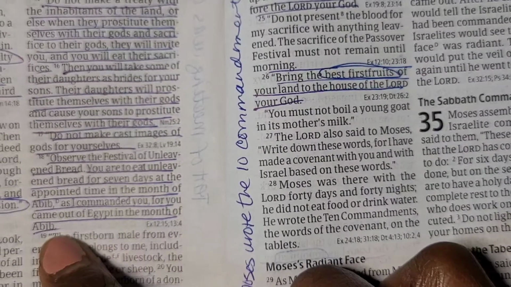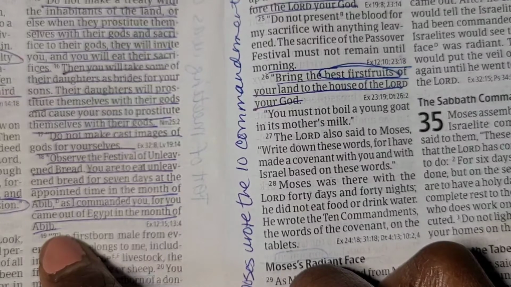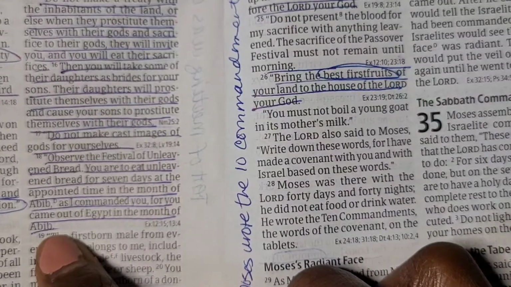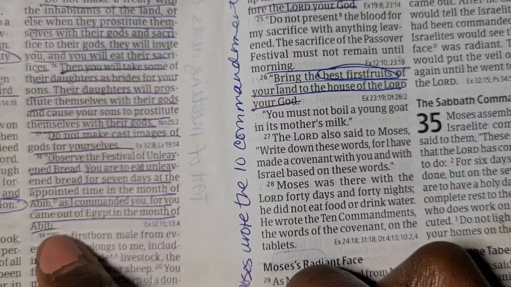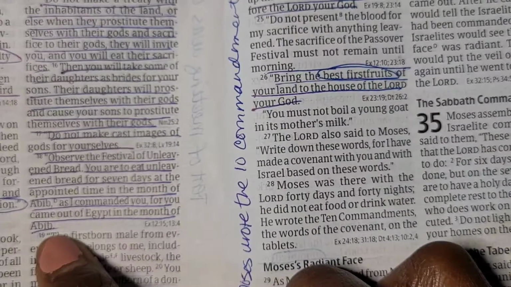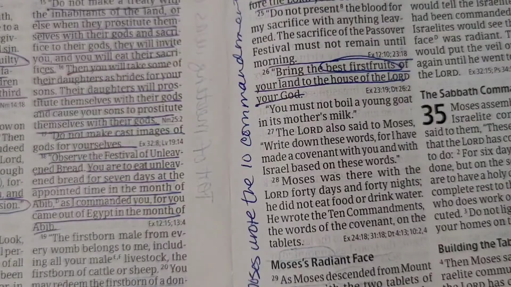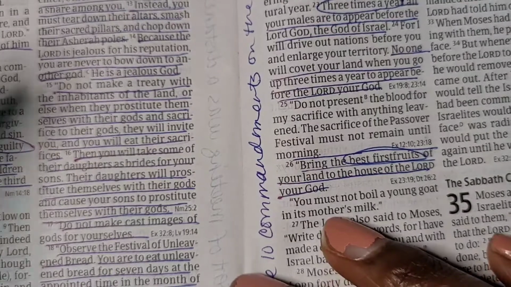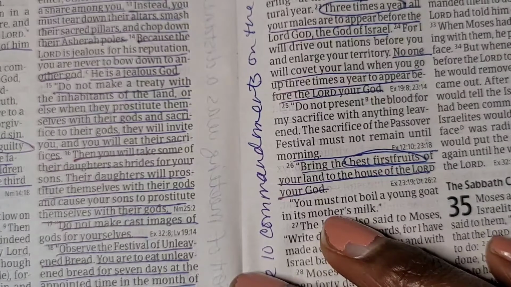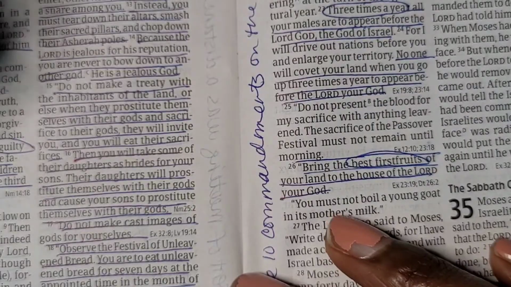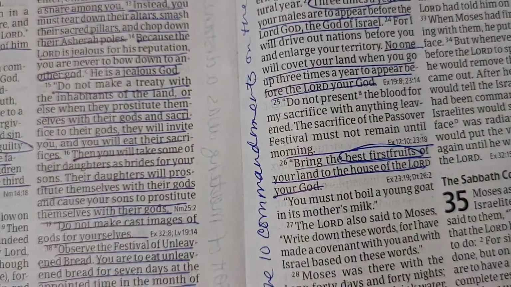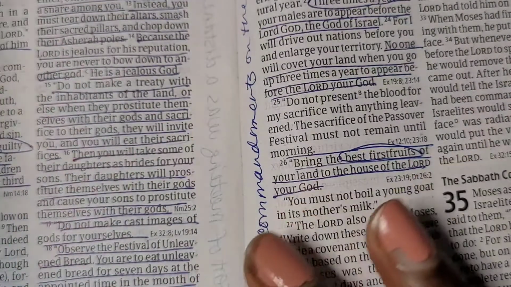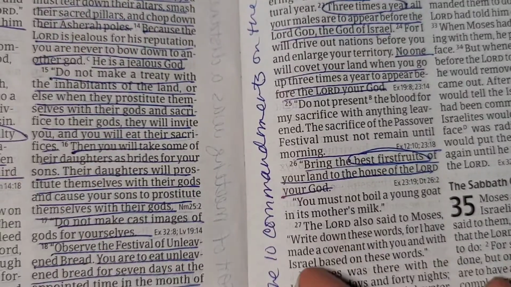And they were to slaughter a lamb, an unblemished lamb. I think the lamb had to be at least 1 year old, or no more than 1 year old. And they were to take the blood and smear the blood on the doorposts of the dwellings where they were dwelling in Egypt, right? And everywhere that blood was, the death angel that was bringing this plague through Egypt would pass over any dwelling that had the blood of this lamb smeared over the doorposts, right? That is where we get the Passover.